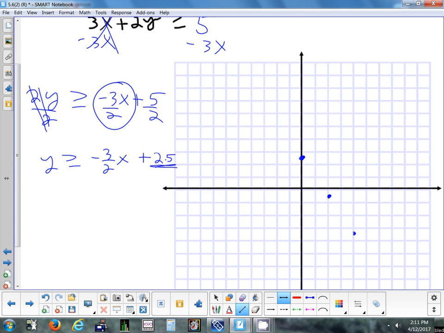Now, Aiden, solid or dotted line? Solid. All right. Can somebody explain why it should be solid? It's got the mustache. Yeah. It's got the line under it. The mustache is catching on. You're good.